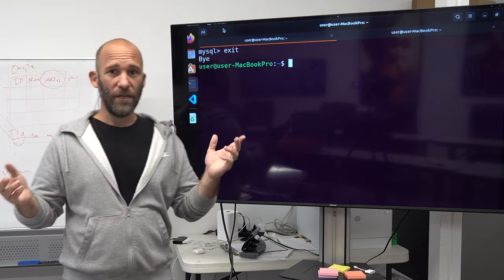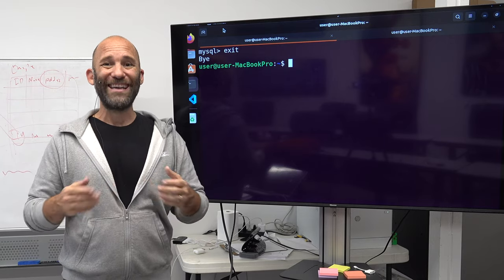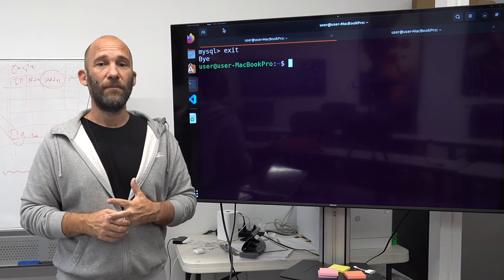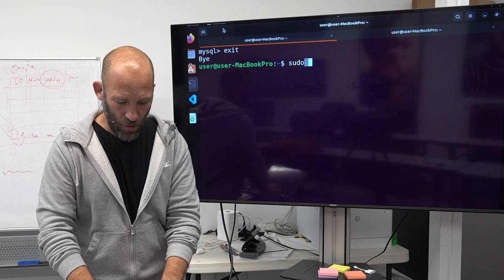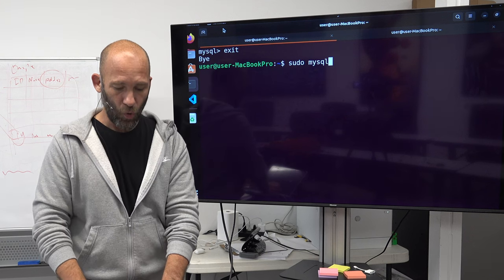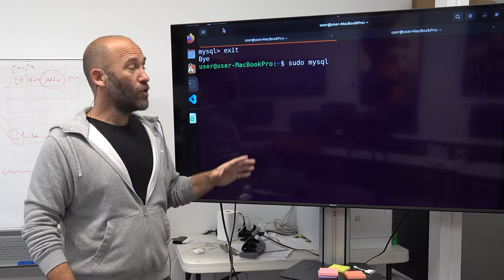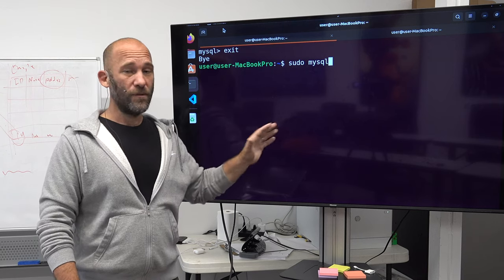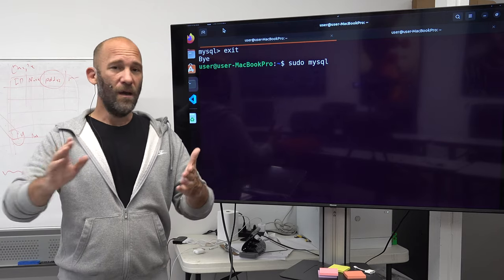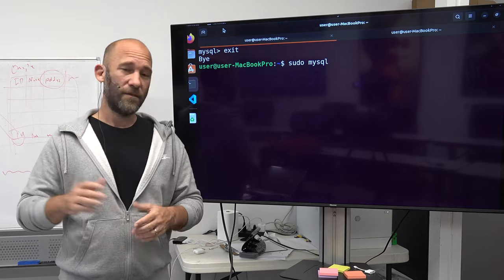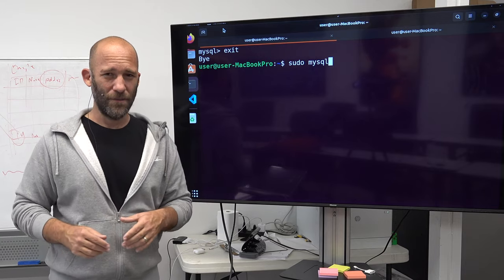So initially when you install MySQL, the only user account that has access to the information within MySQL is the root level account. So we're going to type in sudo and simply mysql. By doing this, this will drop us into SQL. So we can do a whole bunch of stuff with sudo mysql, just using the root level account and not creating any users. We can create tables, we can create databases, we can do all that kind of stuff. So if you're just playing around, don't worry about creating additional user accounts.